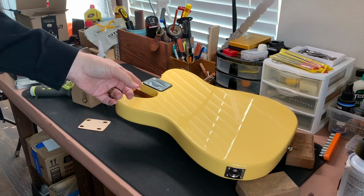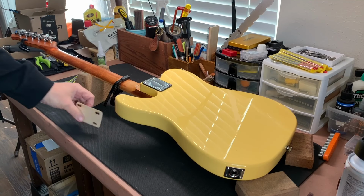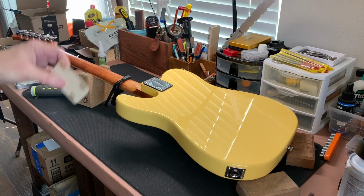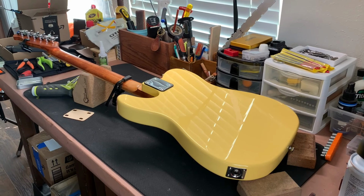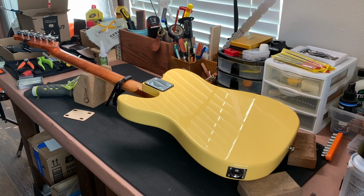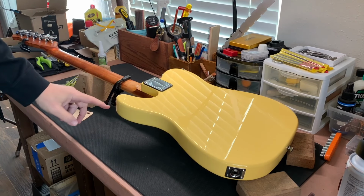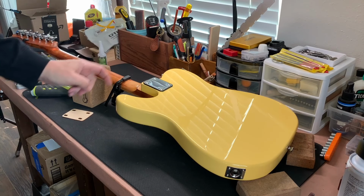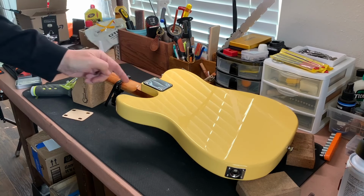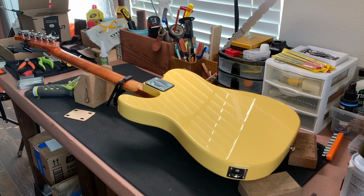Given the height of those strings, I'm going to start with this. That is pretty severe, and I may end up regretting that decision, and then I may have to do this a couple of times. So I have loosened the strings. I've put a capo on about the 12th fret or so, and I'm going to take these screws out. I'm going to insert my shim, put it back together, and take a look. What could go wrong?